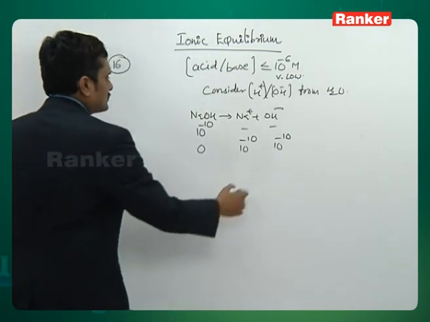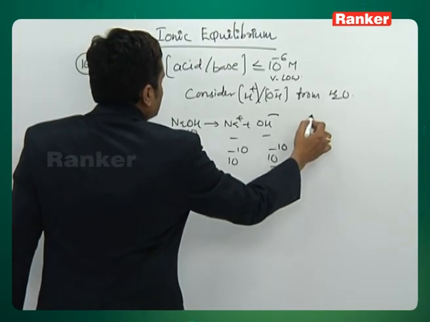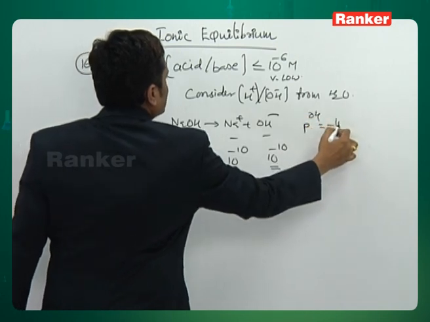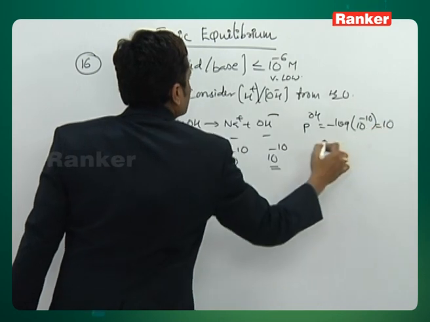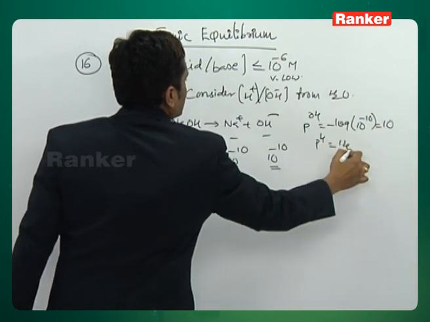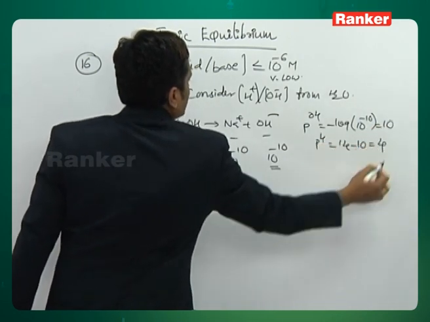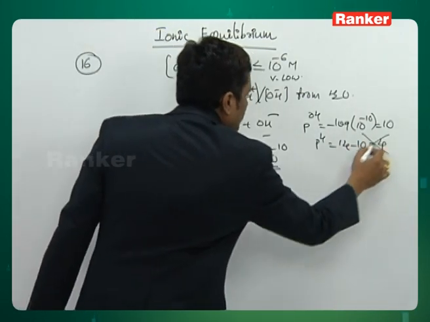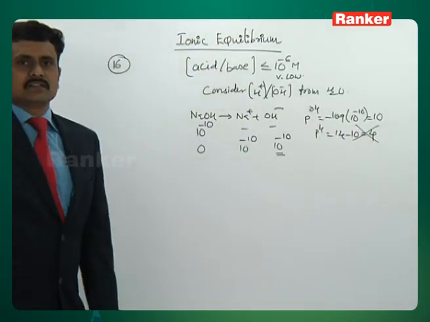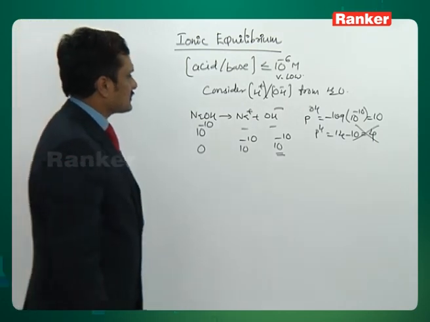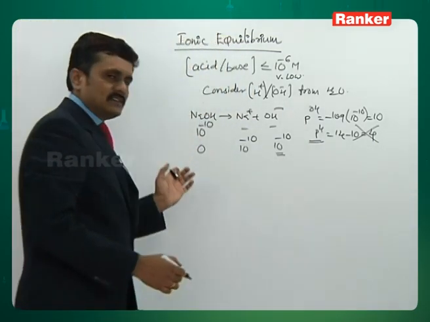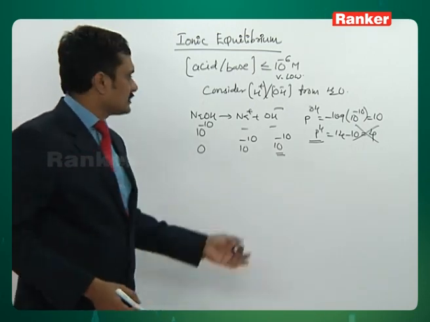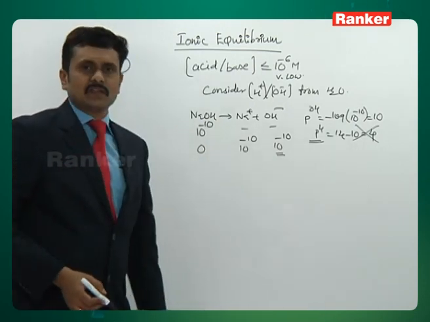Now we know that this, when I directly substitute as pOH is equal to negative log of concentration of OH minus, is turning out to be 10. So when I do pH, which is indeed an incorrect option. The reason is that the pH of a base always has to be greater than 7. Here this mistake has occurred because we haven't considered the dissociation of H2O.